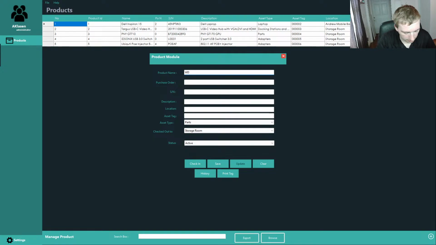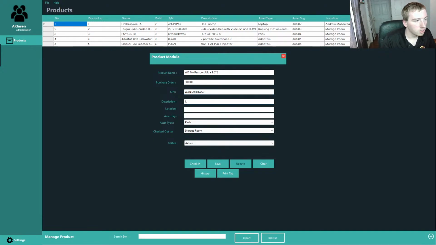WD, my Passport Ultra. 1.0 terabytes. Is there a serial number? There we go.